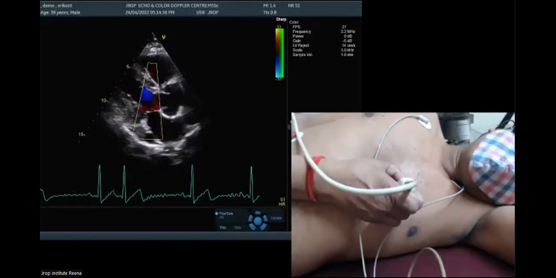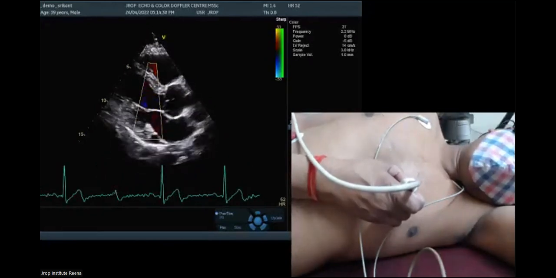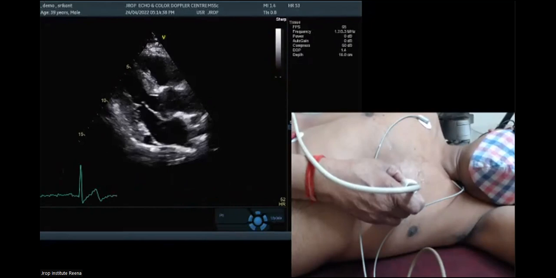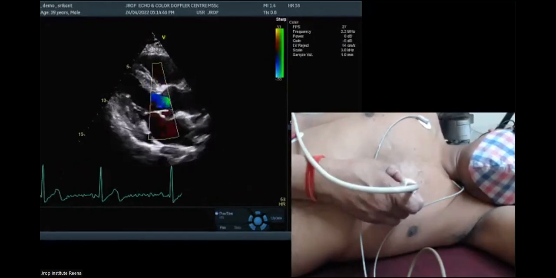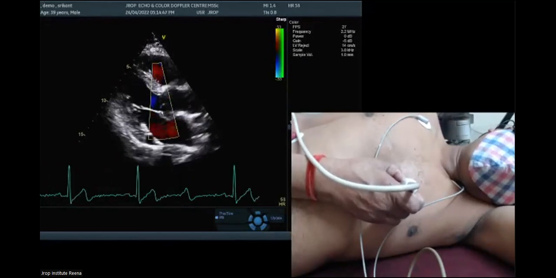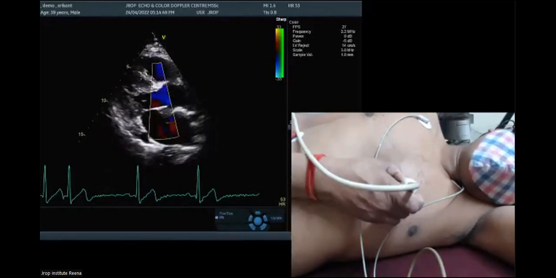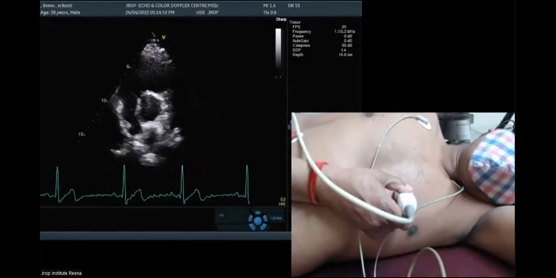So this is exactly how we are able to see a mitral regurgitation in this view. Similarly, we can look at an aortic regurgitation in this view. If I happen to see an aortic regurgitation in this view, here is the aortic regurgitation. There is no aortic regurgitation in this view. Then rotate the transducer 90 degrees. At the aorta, what do we see?